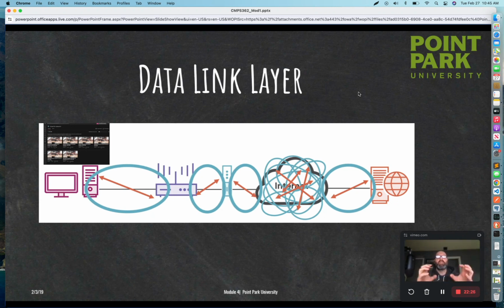So physical layer is the equipment. Data link layer is the transferring of information. Just what I'm doing right here. I'm recording this video. I'm recording it live. Well, not live, but on a web browser. And this is the communication aspect of it. Data link layer. So that's layer number 2 of the OSI model. So we have physical layer and we have the data link layer.